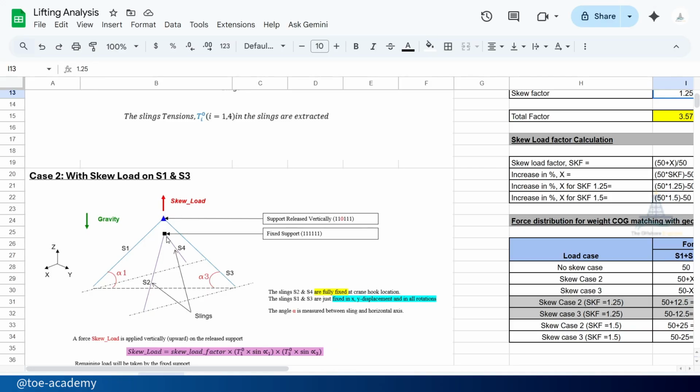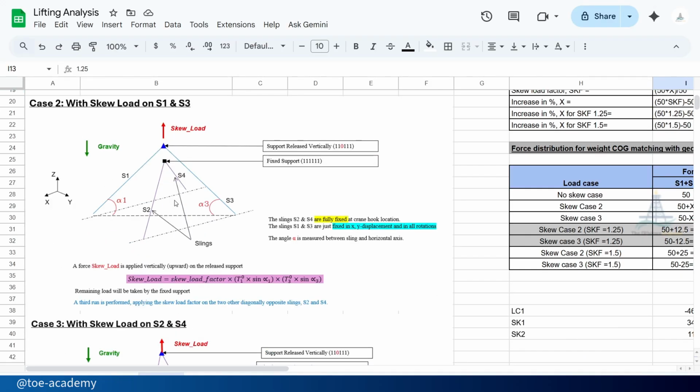Now, what I am going to do right now is assume my weight COG and geometric COG are matching. So I don't have any change in the angle of these links from the horizontal. But if you have a change in the angle, the equation is not straightforward. You want to account for the angle as well. Here I am not going to account for the angle because my geometric COG and the actual weight COG are matching. In our masterclass, we will be discussing this angular reference as well.